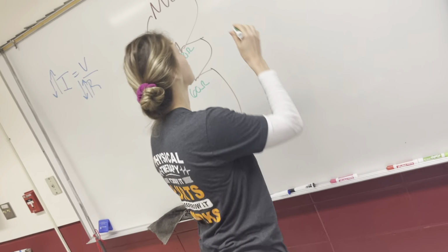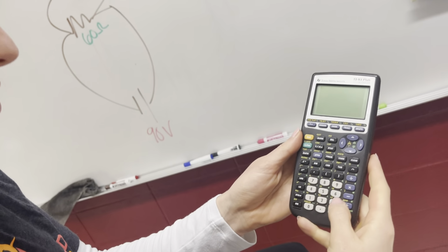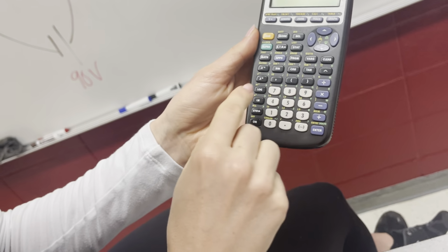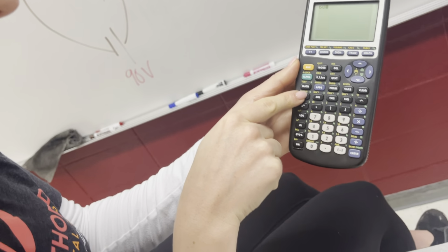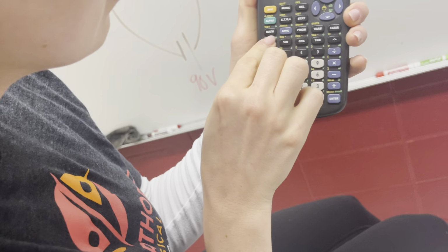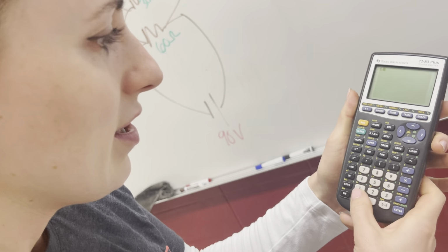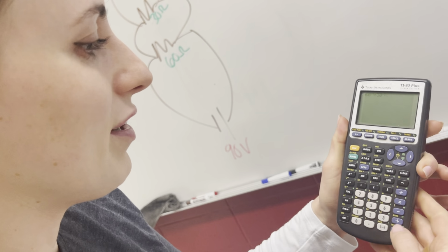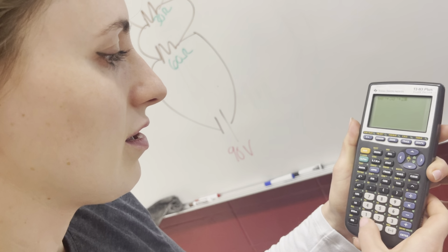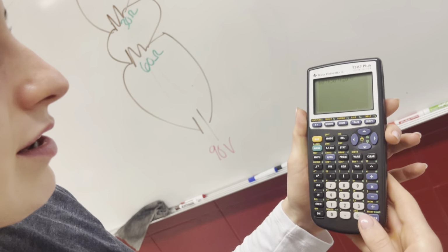Now there's a trick to putting this in your calculator. So 60, x to the negative 1, plus 30, x to the negative 1, plus 20, x to the negative 1. And then hit equals.